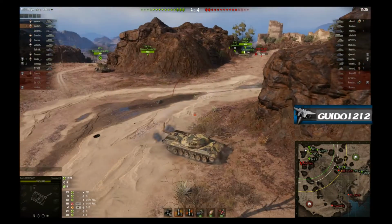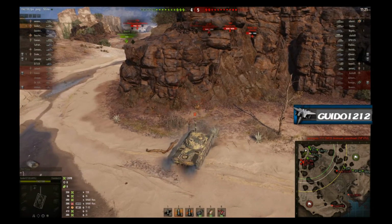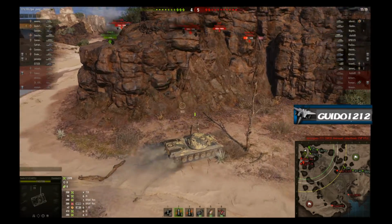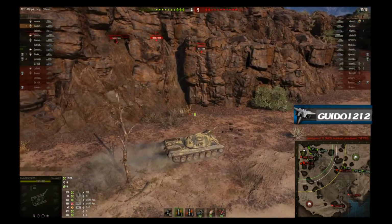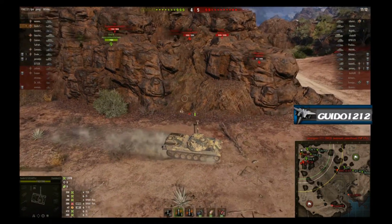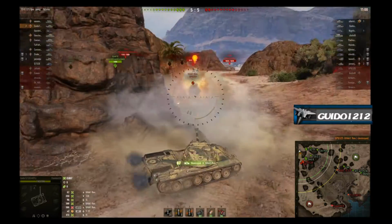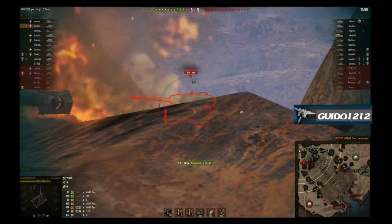Now I'm going to get greedy. I'm switching to heat so I can punch people in the face. I'm thinking I might need that against the face of the T-28, and now we've got the Rev pushing in here, so he's getting aggressive, which is interesting. Unsure why he's doing that. Maybe he thinks he's going to catch me out. I'll just push into him, take him down.